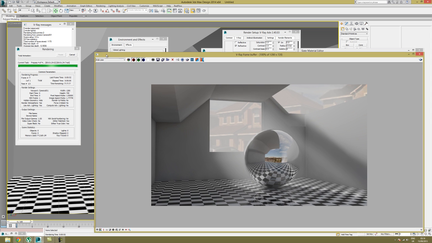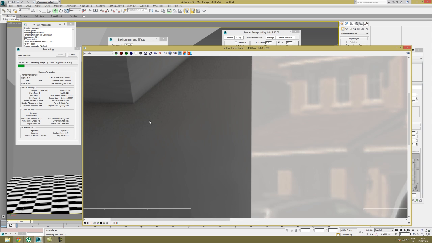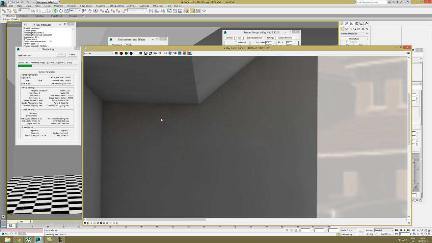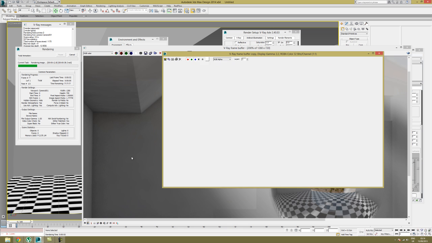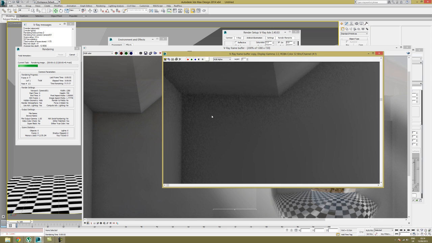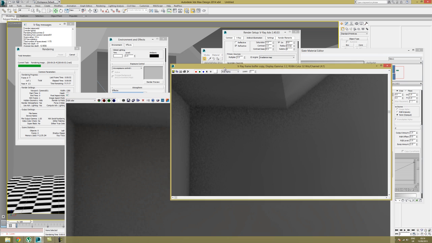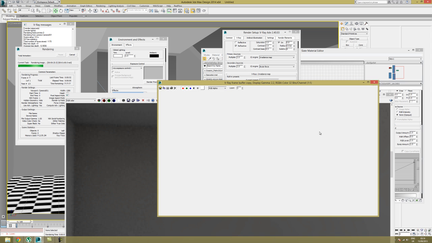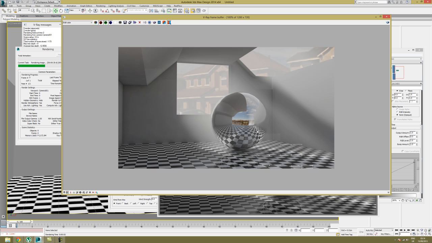Okay, it's going to start rendering any second now. Perfect. Now instantly you can see that this has gotten a lot better, much less noise. Of course, you're going to have to pump it up quite a bit more, but that's a significant improvement from what it was. Look how noisy this is in comparison to this. Look at the difference. It's a lot better. Okay, come back here. Just creates a lot smoother image.